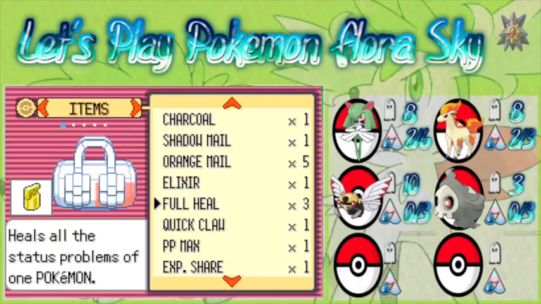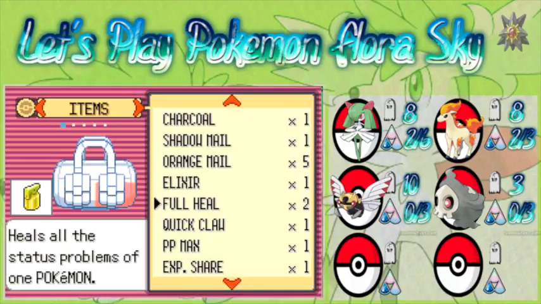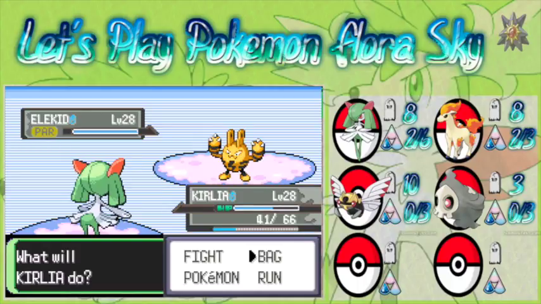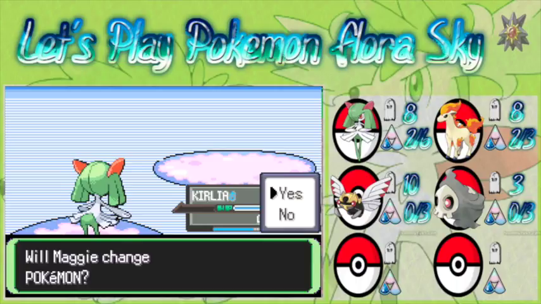And one way I can do that is with a full heal. Of course you paralyze me with low kick. It's not very effective. Light screen wears off. Okay, psychic. We should definitely outspeed because we're not paralyzed. You are. +6 psychic takes you out. Good. Magneton. Okay.